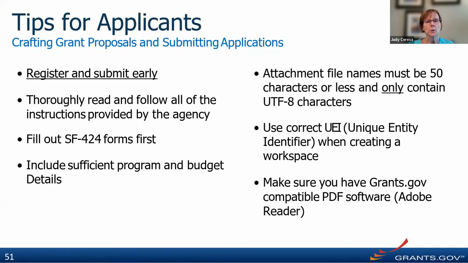Obviously, you want to thoroughly read and follow all the instructions that have been provided by the federal agency. If you have questions about Grants.gov and how it works, and if you get stuck somewhere using the site, you can reach out to our help desk. But for programmatic questions, you're going to want to reach out directly to the agency that you are applying with for the funding. Like I said, filling out the SF-424 form first helps pre-populate and saves time, all the forms following.